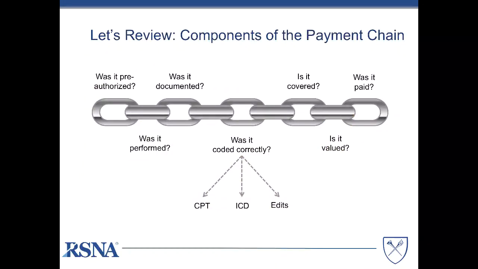Let's review from other modules in the Replete curriculum. This is the payment chain, and each link in the chain must be intact, all the way from pre-authorization to valuation and payment, in order for us to be reimbursed for our services. Let's focus on the middle link in the chain for this module, coding for nuclear radiology.